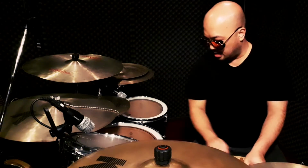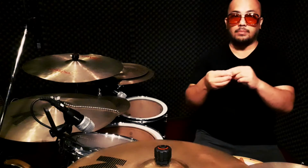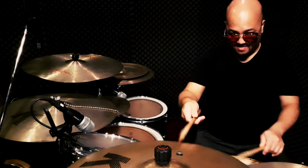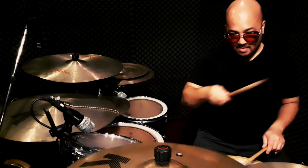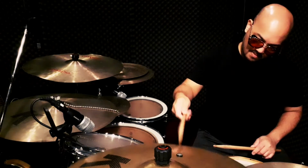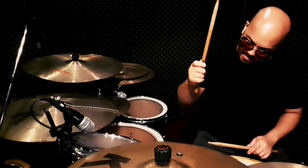Let's go ahead and use the smaller cymbal tuner. This is the much thinner one. It's like a magnet, so I put a magnet at the bottom and on top, as if it's sandwiching the cymbal. So this is how it sounds now with the smaller cymbal tuner. If you notice, the pitch actually shifted to a much lower pitch, and the vibration is much more controlled.